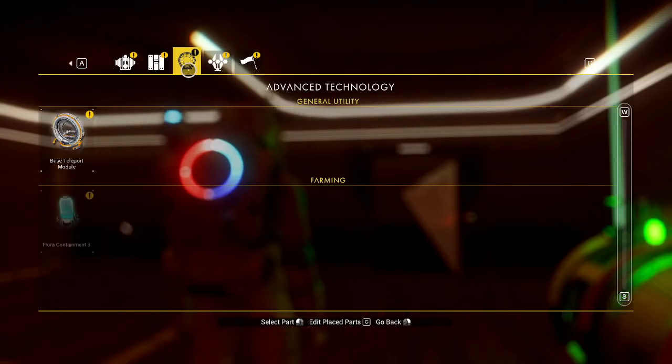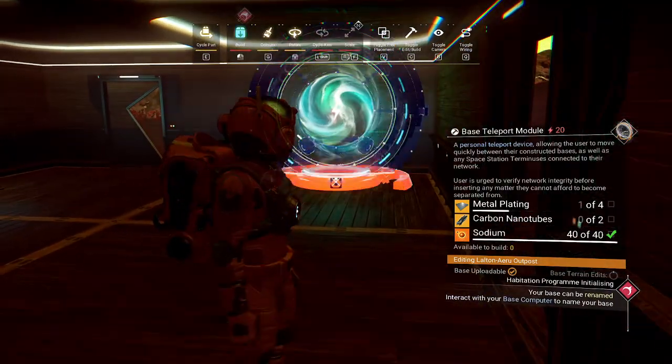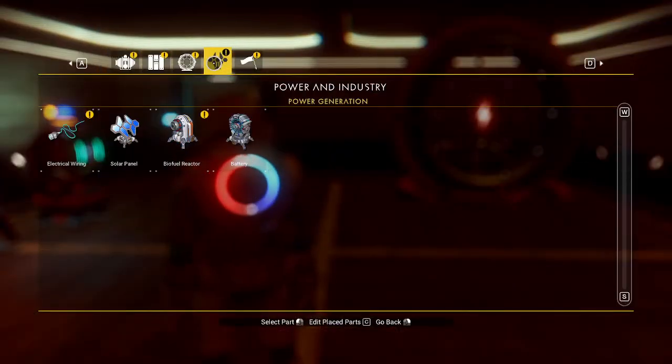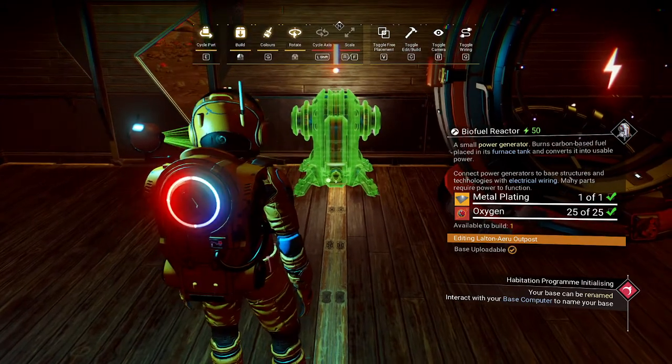We're going to build the teleport module. I'm going to put it in one of these corners over here. That looks pretty good. And like I said, it needs to be powered, so I have to build a biofuel reactor: 1 metal plate, which we got, and 25 oxygen. We got plenty of that. I'll just stick it right here.